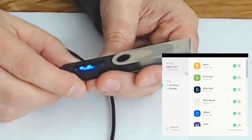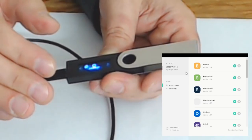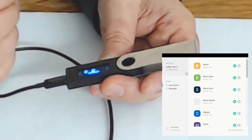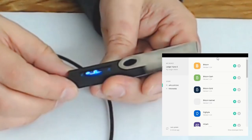There are some settings that you can change on the device. You can have it so that when you plug it in, it doesn't default the PIN number to 5. It randomizes each one, so it just adds more randomization. You can pick more than 4 characters for a PIN, up to 8. You can also change the display.